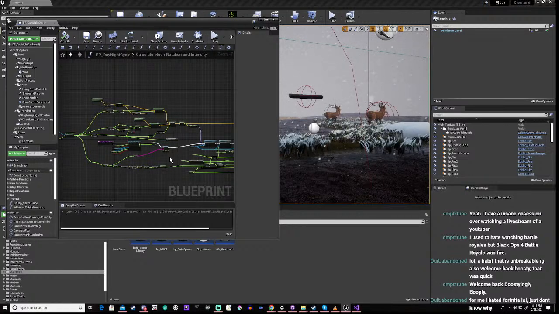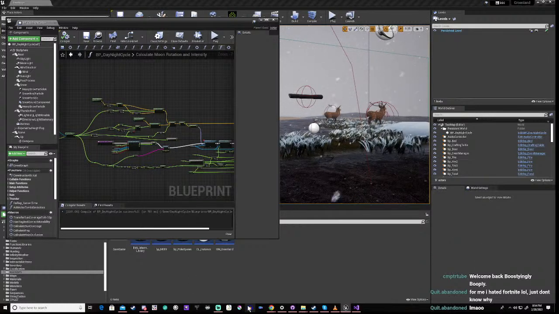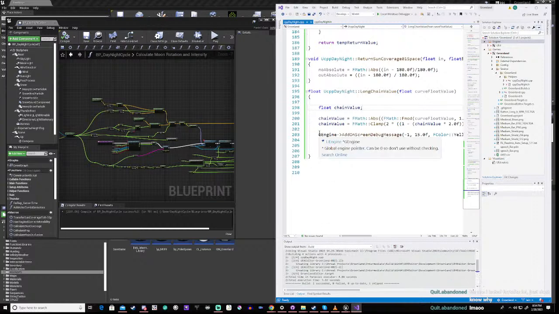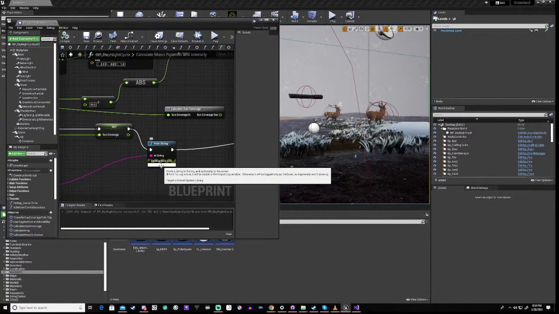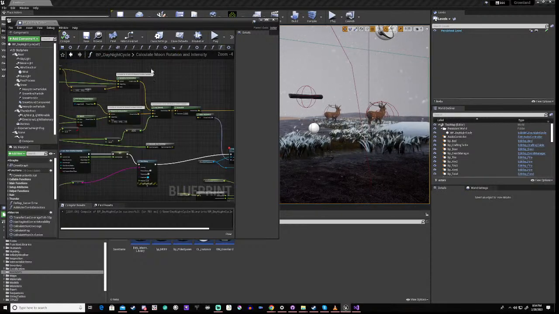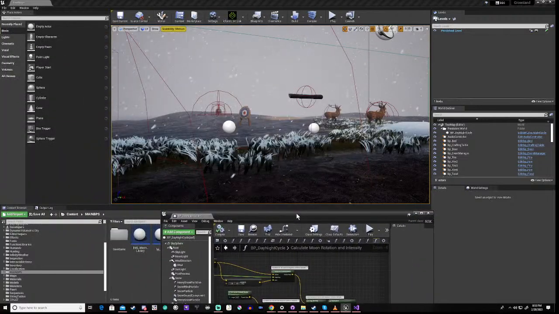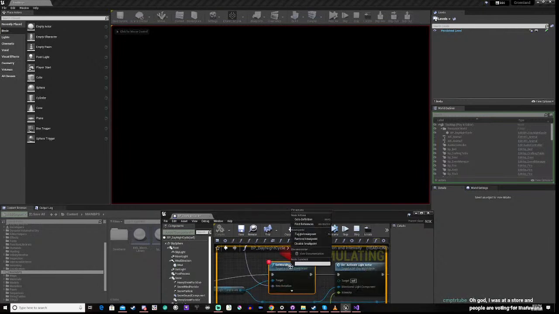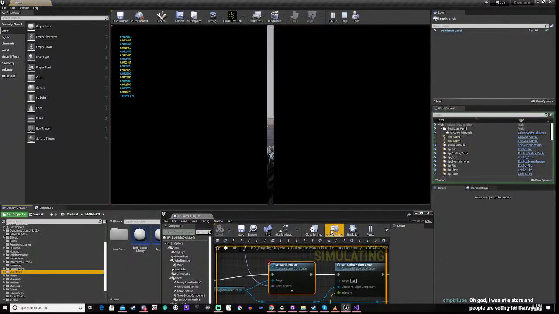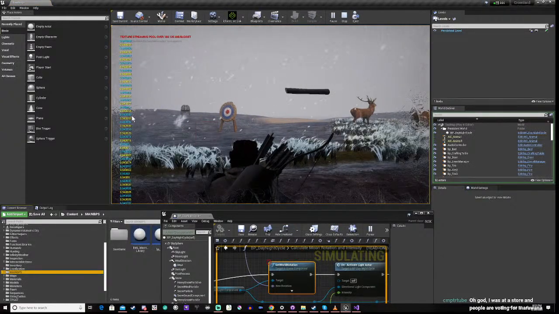Right. We're going to take out our... we don't need to take that out. We know our yellow one is coming from the C++, and we know the blue one is coming from our blueprint. And yeah, look at that.